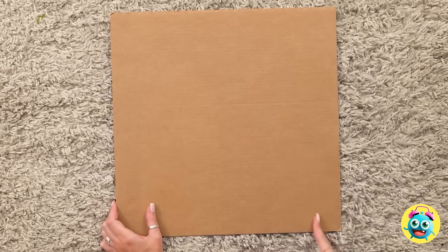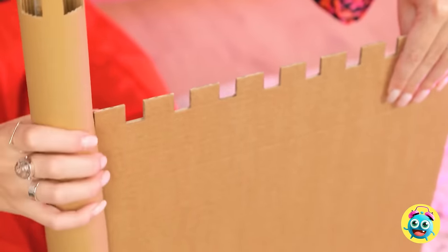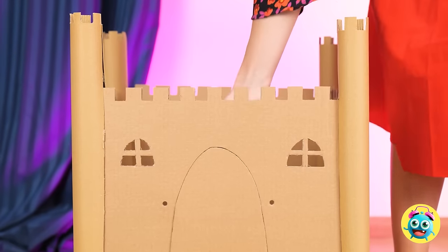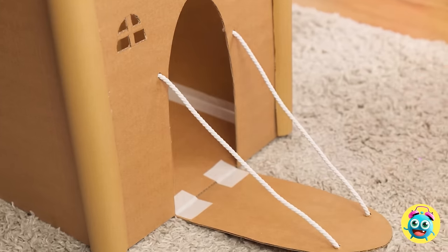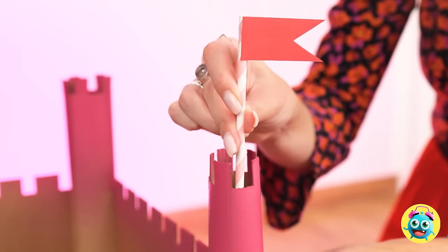But first, we cut. Use a pattern like this one. Then stand up like this. Paper towel rolls keep them attached. Look, a door! Use string here to create the mechanism. Then close it like this. And for Barbie, we're using hot pink. Flags make it extra special. Don't you agree?